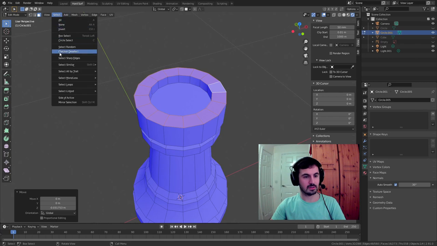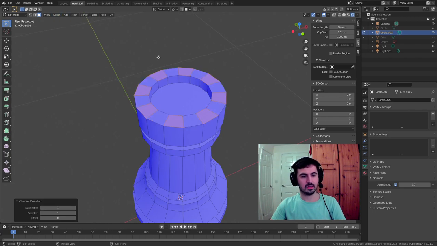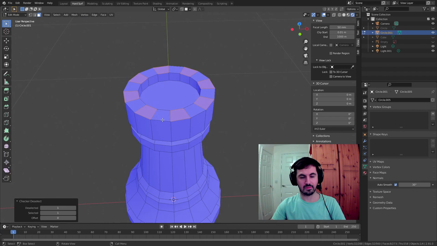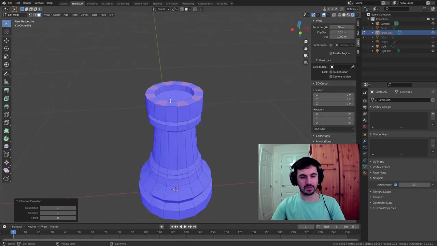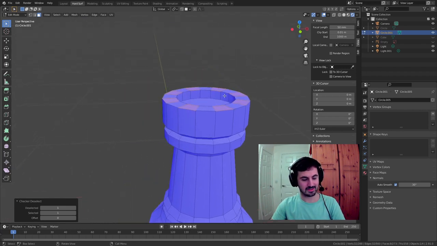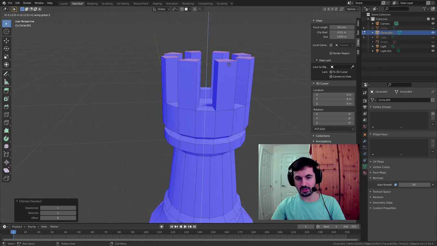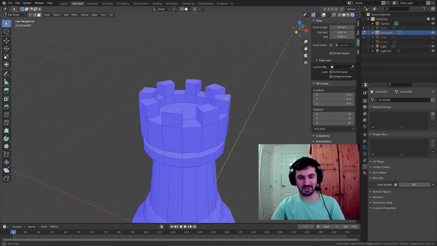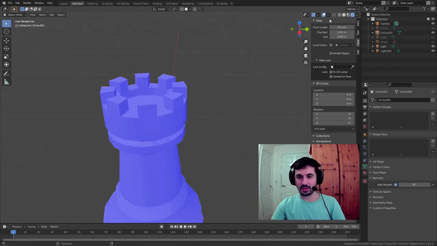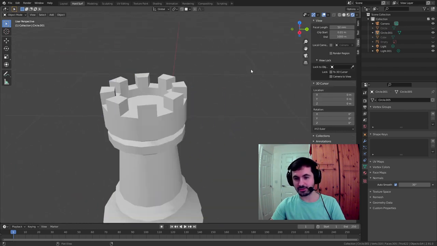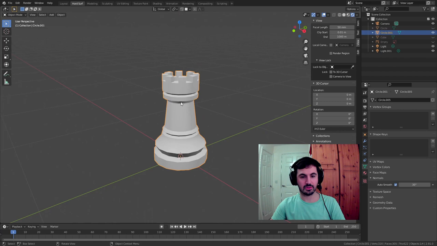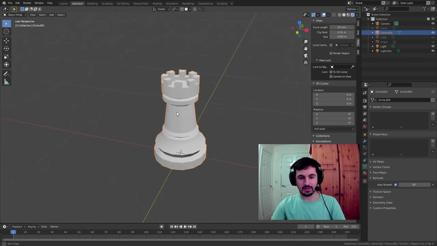So I'm going to come up here and go select, checker, deselect, which gives us half of them in a checker, which is a feature that I only just really heard about, so I really like this. And E to extrude, Z to lock it up to that axis, and bring it up as much as you like. You could have it like this if you want. It looks kind of ridiculous, so I'm not going to bother, but we're going to leave it like that. Okay, and I should probably turn off this face orientation now because it's not really useful to us anymore. And there is our shape for our rook.